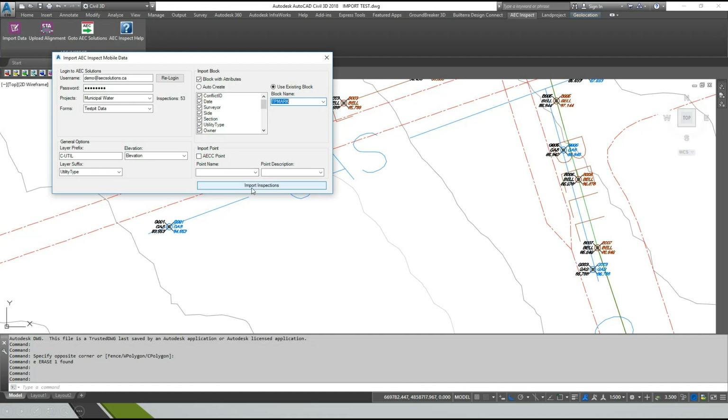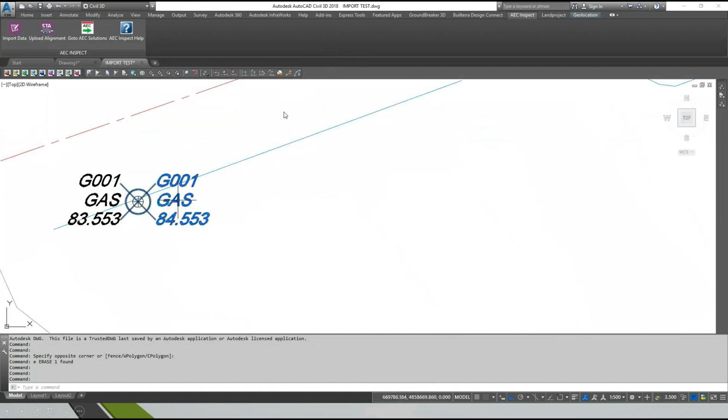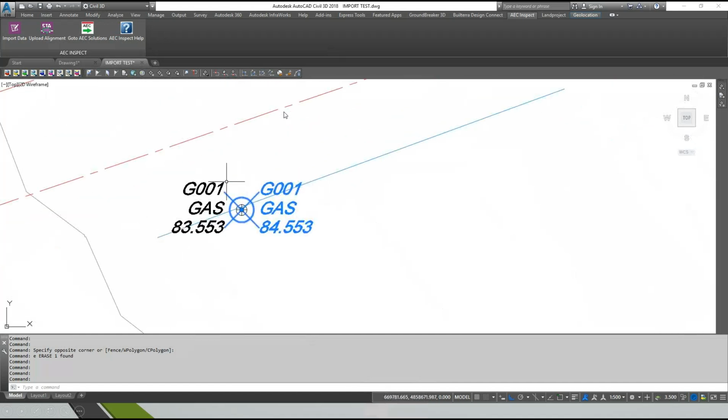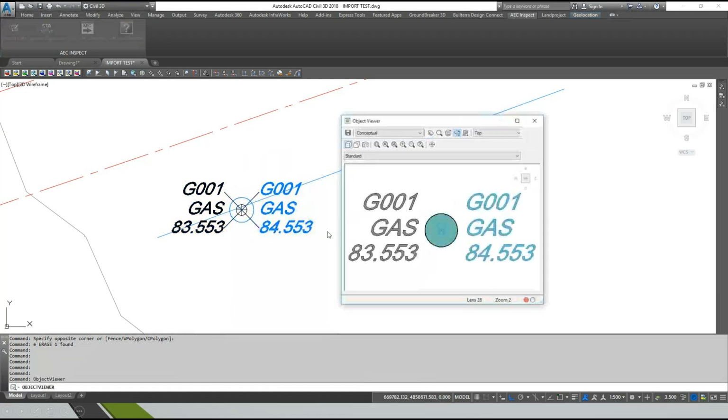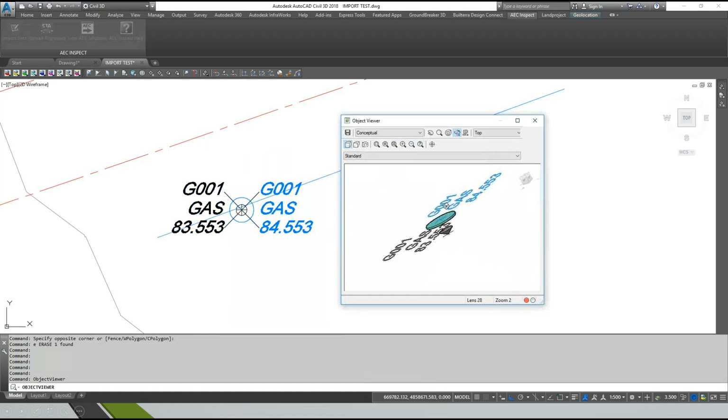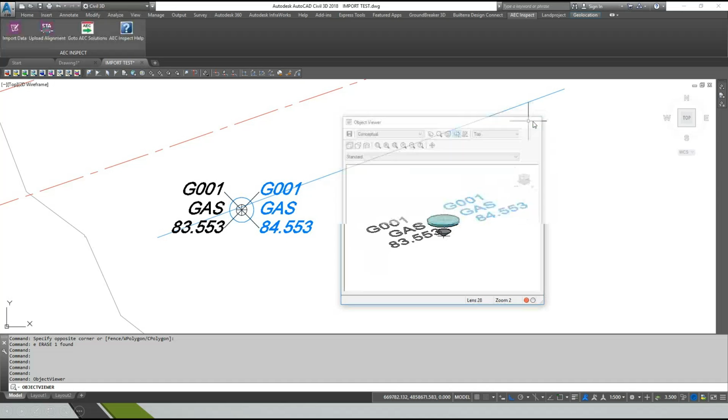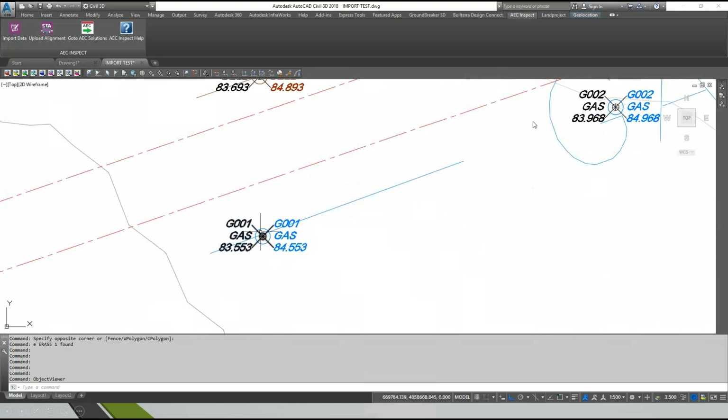So when you go ahead and import inspections, I won't do it because I've already done it in this sample, it will come in and you'll get this, or this is a gas and this is the gas here. So what I did is I did it twice. I did it once for the top elevation, the ground elevation, and I reran the routine a second time for the utility. So now you're getting this kind of thing where you have a 3D representation of that Testpit data right there. Okay, and so a few more minutes here. So we'll take that data and that'll go directly into Navisworks.